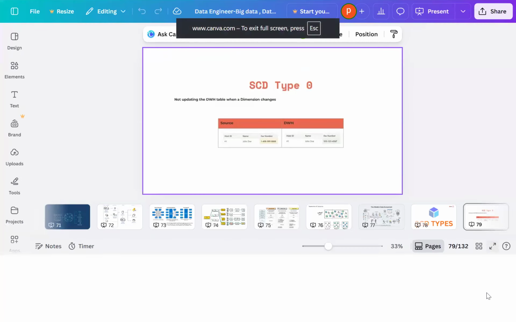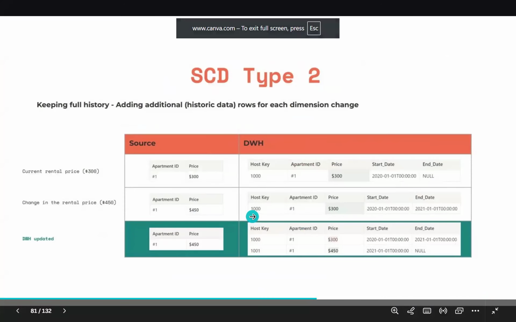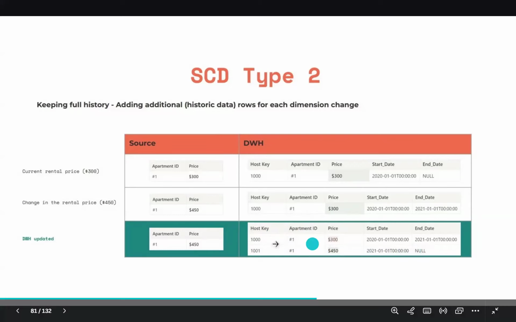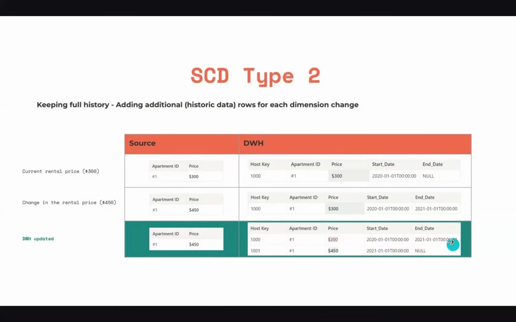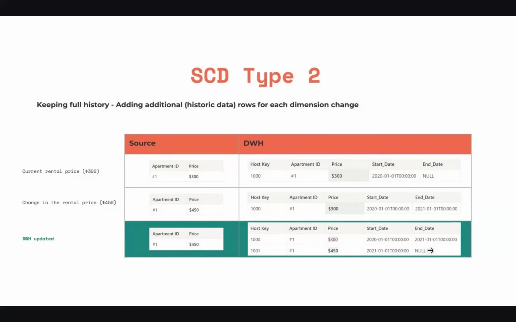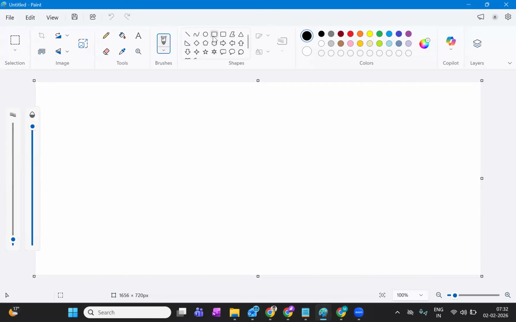How are we maintaining the complete history? If you see here, if the same record came, and there is already a record called id1, we update the end date. Whatever new record is coming, we insert with the end date as null, which means this particular id had price 300 from this date to this date, and it has been updated to 450 from this date. If the end date is null, that means it is current, and it maintains the same price. For example, take Amazon as an example. We have a product list, right?